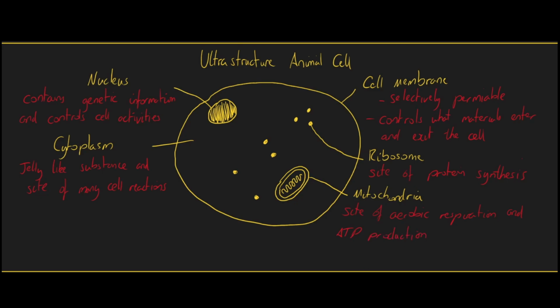Now that you've covered these structures, you should take some time to practice. You should try drawing an animal cell from memory, labeling each part and writing its function. The more connections you make, the better you'll be. In an exam, you could be asked to state the function of a structure, describe what it looks like, or explain its importance to the cell. Practicing these skills now will help you later.